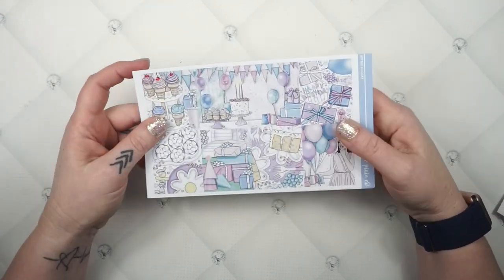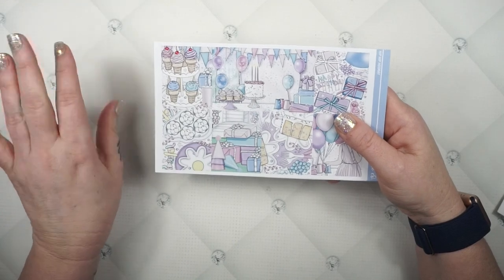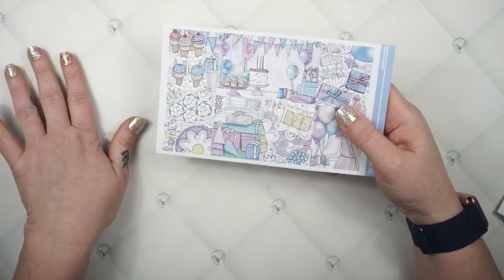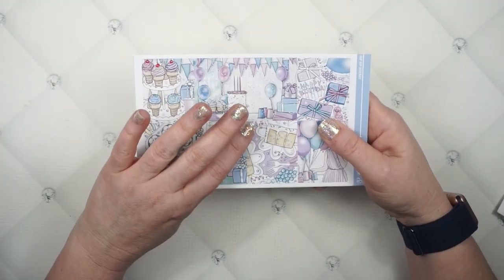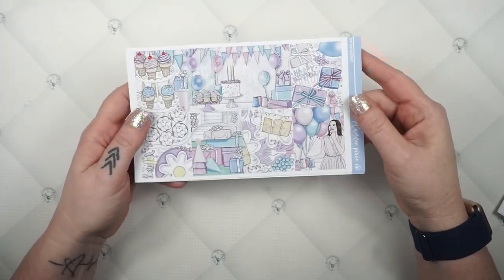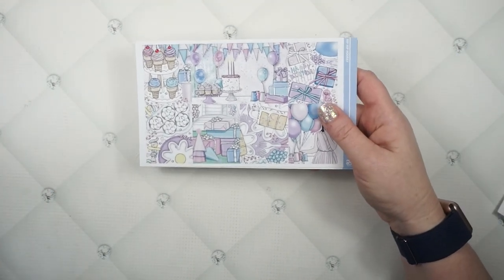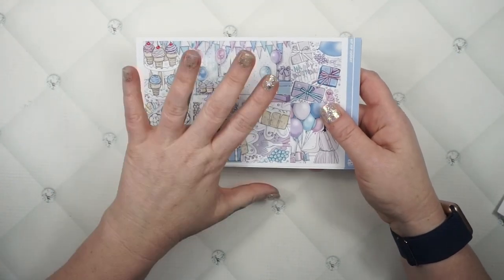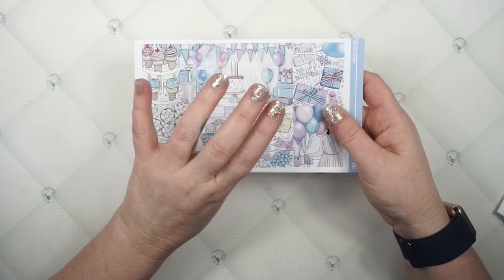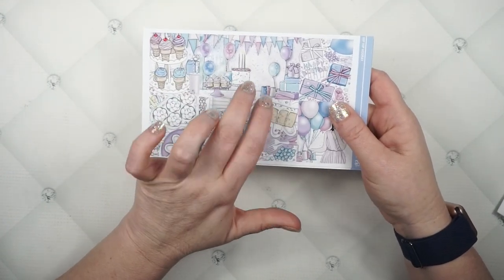So I am gonna leave the other kit as is. It will now be called a full kit. This will be the ultimate kit. The full kit is 8 pages, the ultimate kit is 10. And then we'll just kind of play it by ear. If more of you are buying the ultimate kit, we may get rid of the other kit altogether. Nothing changed in the other kit. It is the same, but we do have some changes to the pages that we already have, plus we have two new sheets.